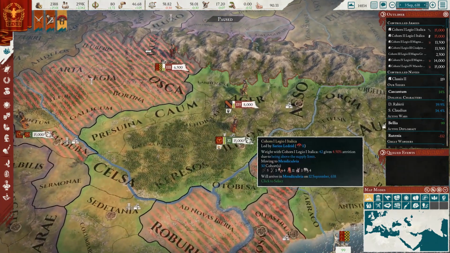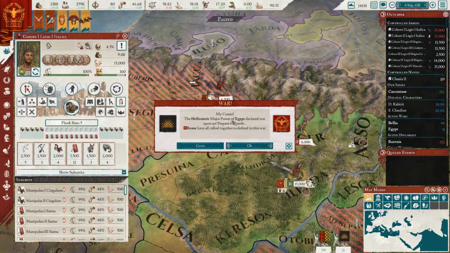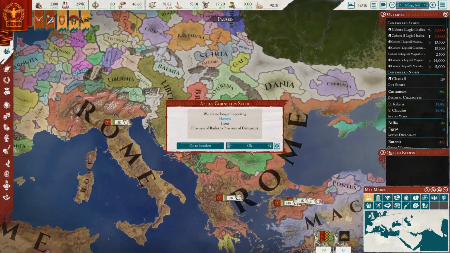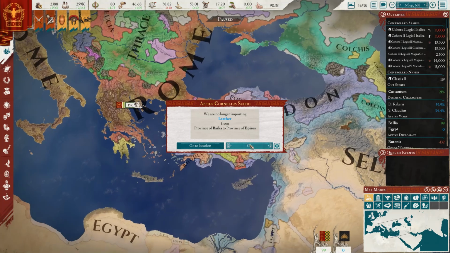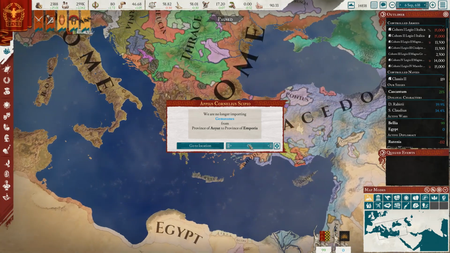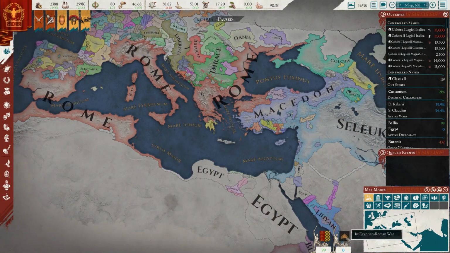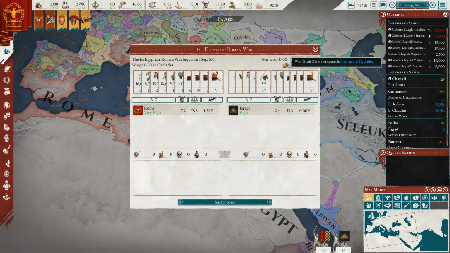More civil wars ending up over here, but yeah, just trying to get these guys engaged. You see that they're attempting to run here. Oh, well, look at that. Egypt has gotten brave and decided to declare war on us. That has ended all the trade with Egypt. That has greatly changed up the situation. So yeah, Egypt has declared war on us for what? Just kind of curious what they're seeking here. Okay, so they're wanting one of our provinces here.